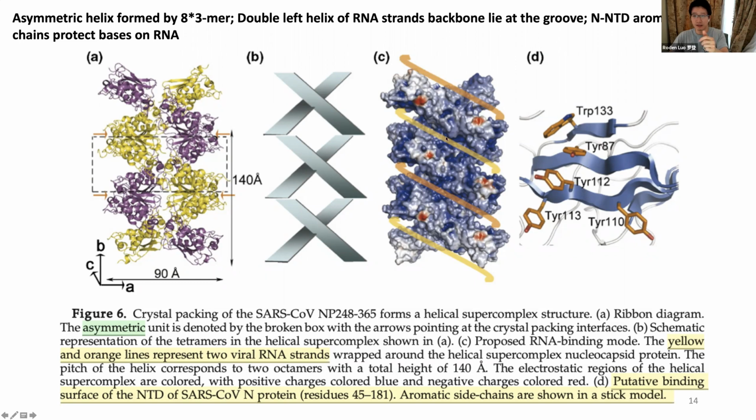Then from this helix, the author identified the pockets that can fit two RNA strands, and it's a left-handed helix. If you put your left fingers, follow the train of the RNA molecule towards the up, you will find it's a fit. If you use your right hand, your fingers would not go up. The direction of your finger would not go up. So it's a left-hand helix.